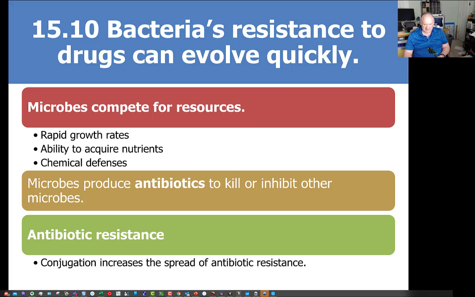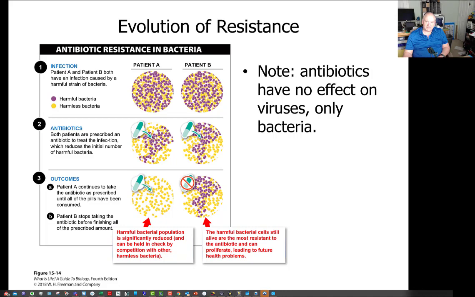And of course, we just mentioned conjugation as a means of transferring genetic material. Well, it's increasing the antibiotic resistances across the board, and it's not helping. So the evolution of resistance: because bacteria grow every 20 minutes, we can have evolution pretty quickly. So you could have a bacteria that's normally sensitive, but let's say you were taking an antibiotic for some disease, and you said, gee, I'm feeling better now. I don't need to take the rest of the bottle of this stuff. It makes me feel kind of groggy anyhow. So I'm just going to stop taking it.